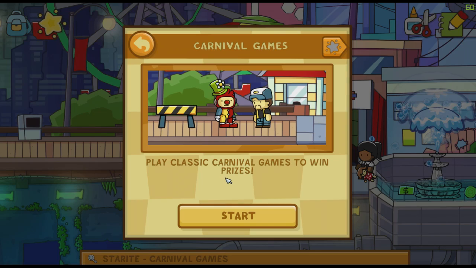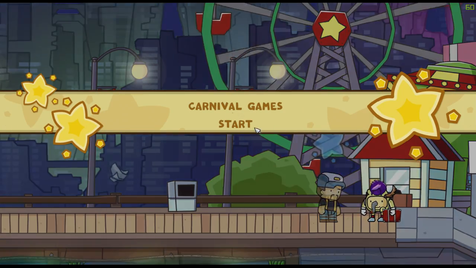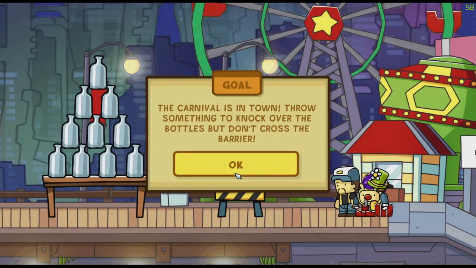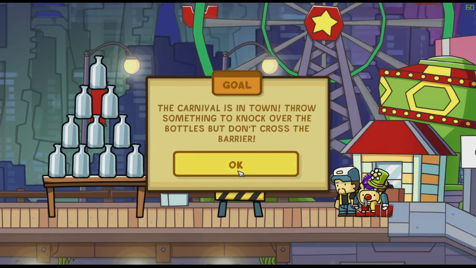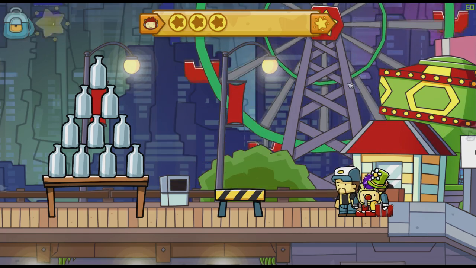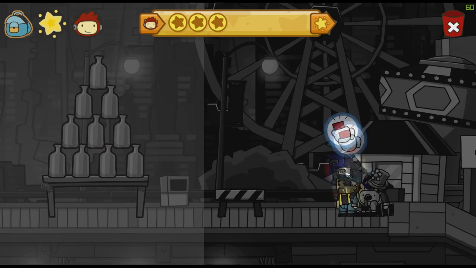Play classic carnival games to win prizes. That does not sound like a good time. Now tell me this. I used a paintball gun. Tell me how a paintball gun does not break a bottle. The carnival is in town. Throw something to knock over the bottles, but don't cross the barrier. I'll throw something. I'm going to throw a cat. Animal abuse!